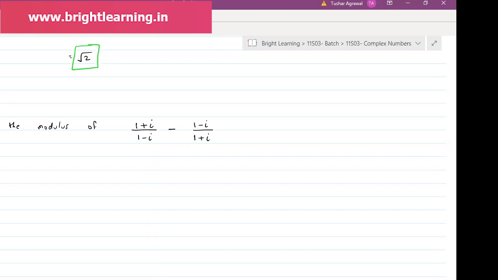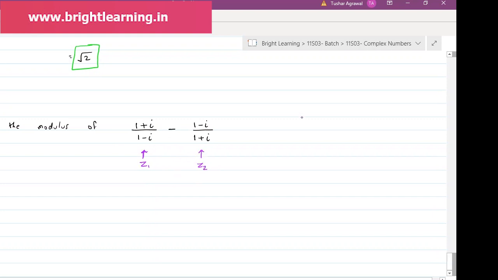How many of you think that the answer should be 0? Yes, sir, I am thinking it's 0. The answer is not 0. So 1, sir. What is the error that students commit? See, this complete first complex number I will take as Z1, and the complete second complex number is Z2.